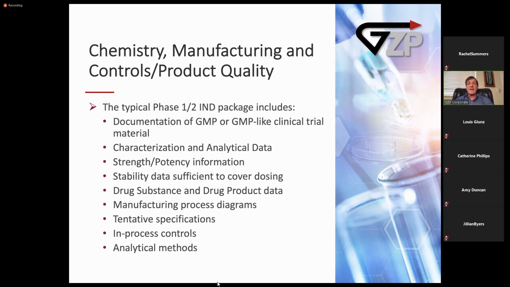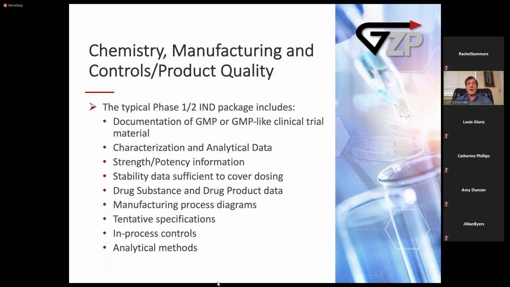So what do you need for manufacturing and controls, product quality? You're a university, you're a small sponsor, you're using consultants to create your product, consulting manufacturers, contract manufacturers, what have you.